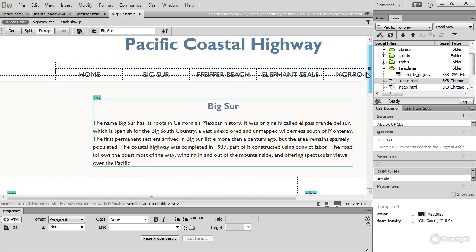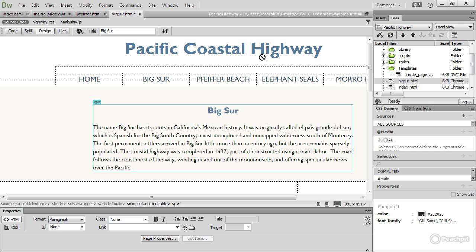But if I go up to the top of the page, you can see that the cursor changes to a different symbol. It says no entry. You can't come in here, you can't edit anything. These are all part of the master template. The only place you can change those is in the master template itself. So I've made this page a child of the master template.